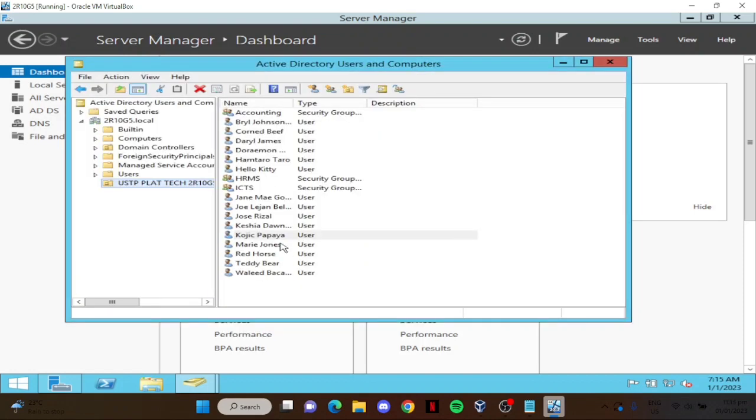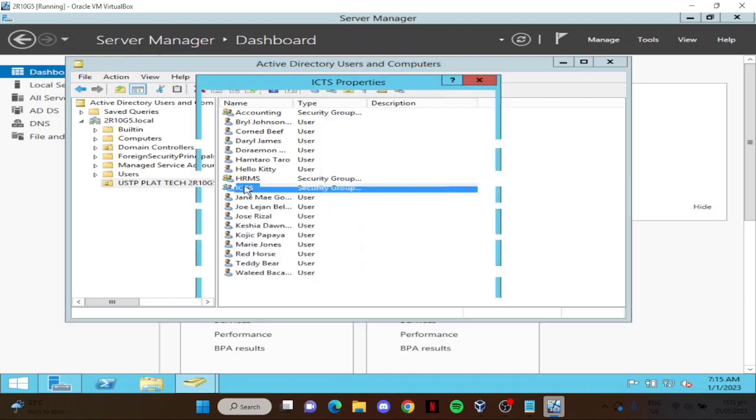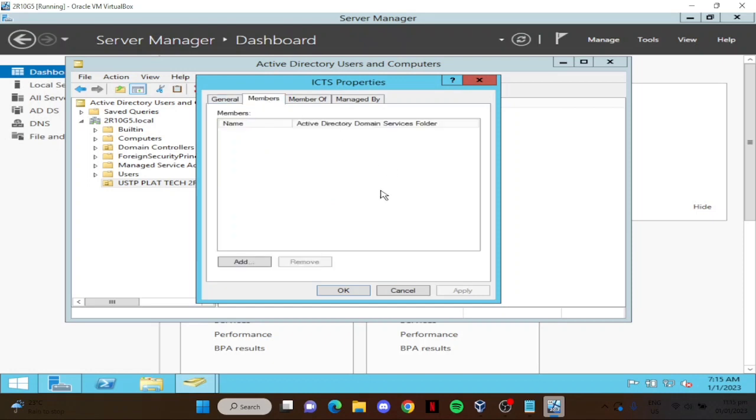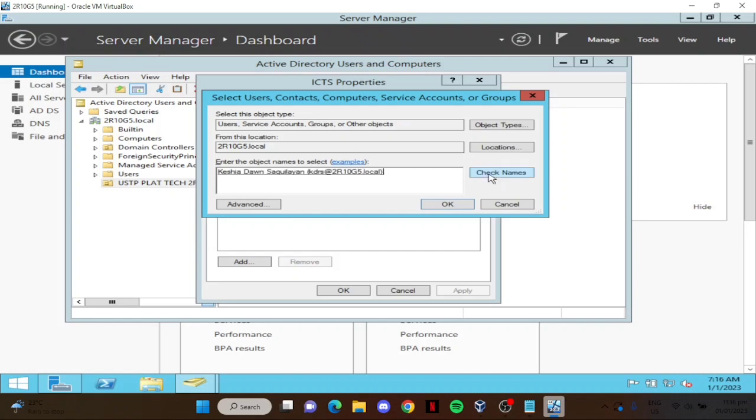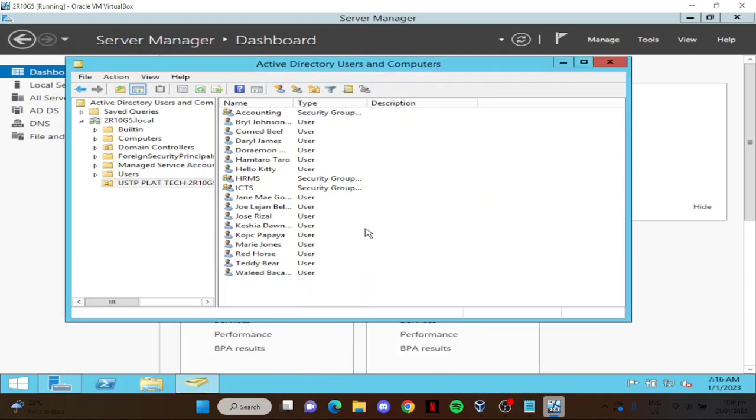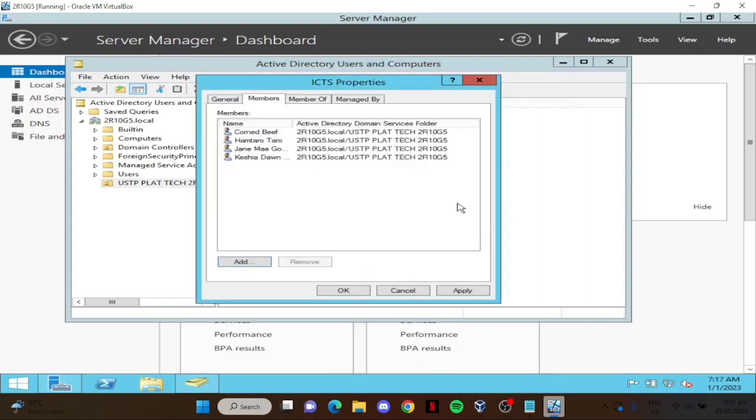Now that we have created the 15 users and 3 groups, we will add the users into the groups. So we will double click the group and then members, and we will press add. Input the users that you're going to add to the group. Click apply always after adding all the users.